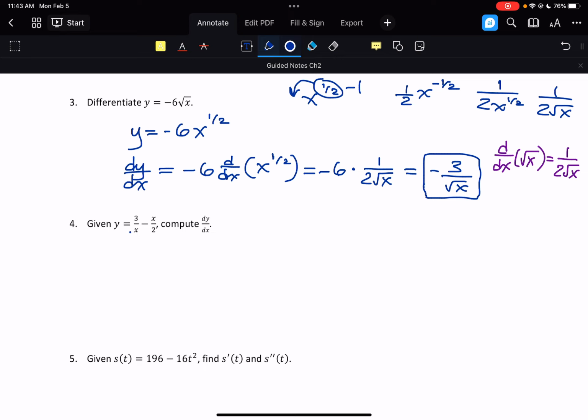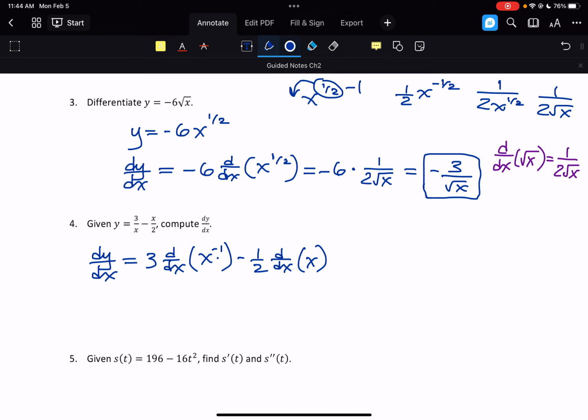For this next one, we have y equals 3 over x minus x over 2. So for the derivative, the 3 is immaterial. We can keep the 3 out if we want. Taking the 1 over x here, that's the same thing as x to the negative first. So you can see a pattern here where we're turning all of these functions into standard power functions. And then minus the 1/2 can come out, or it can stay in, either way, times x.